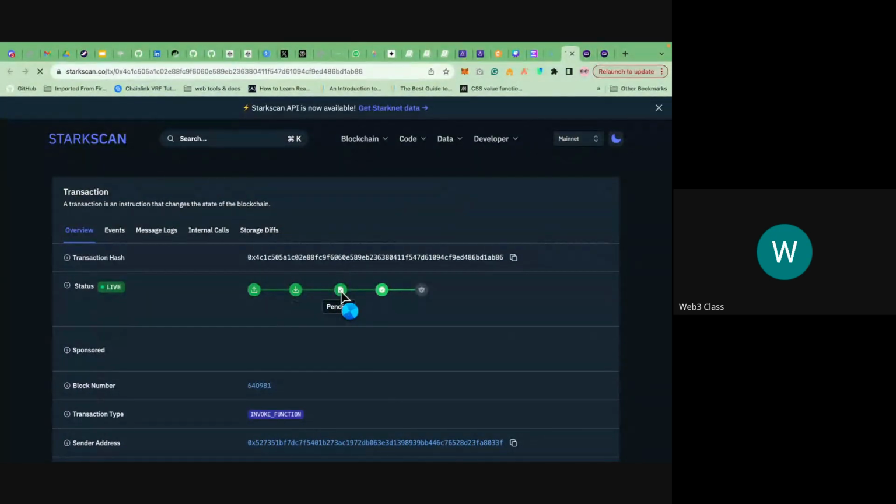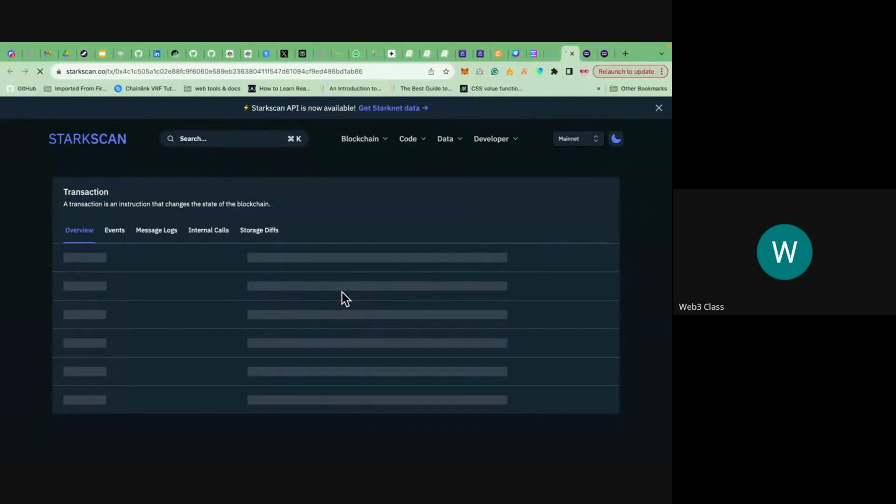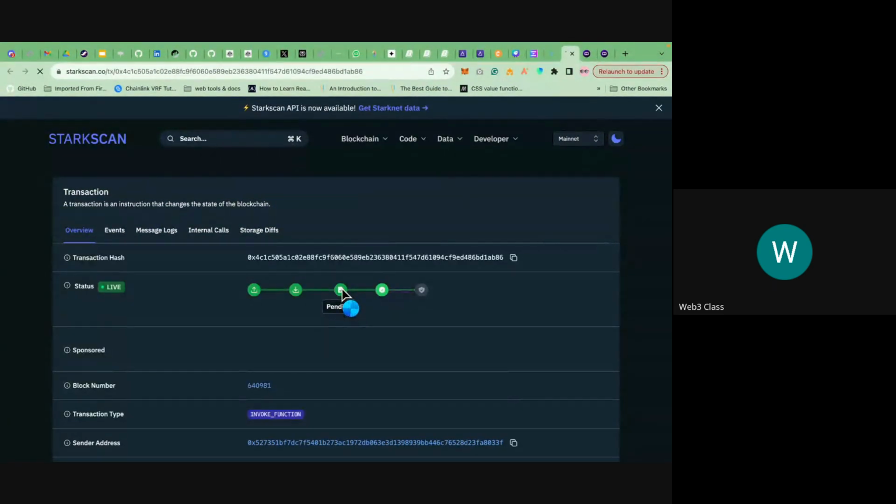Then here, okay, this is new. Pending is new. I've not seen this before. I think it's just recent. So here the sequencer has kicked off the transaction from the mempool.